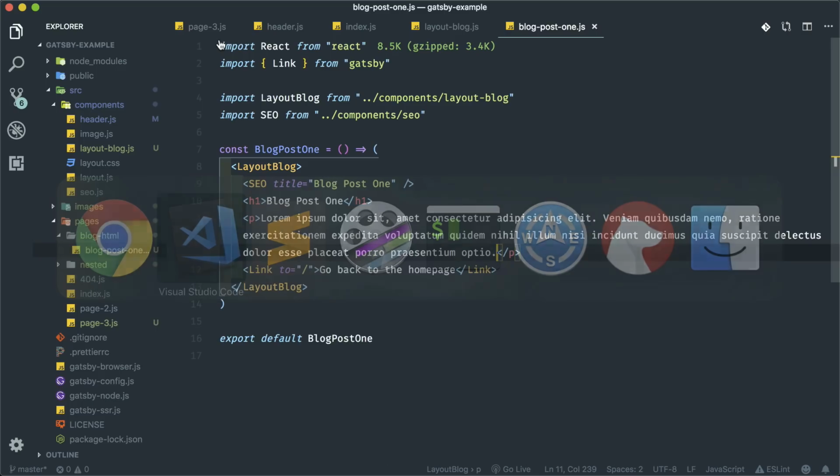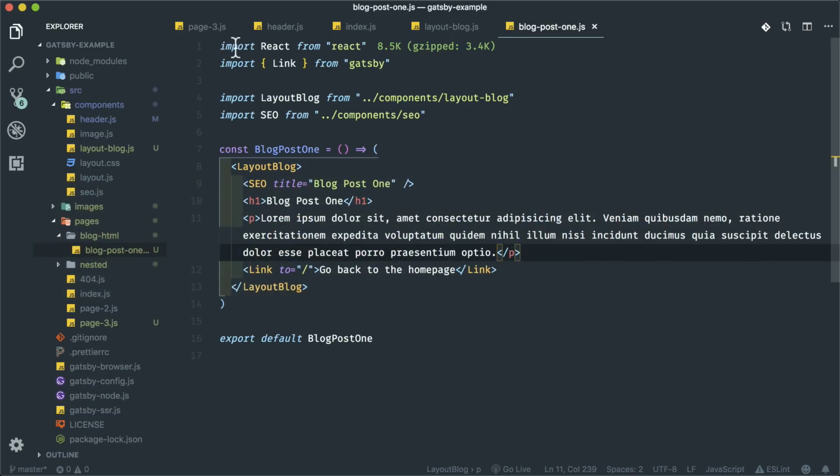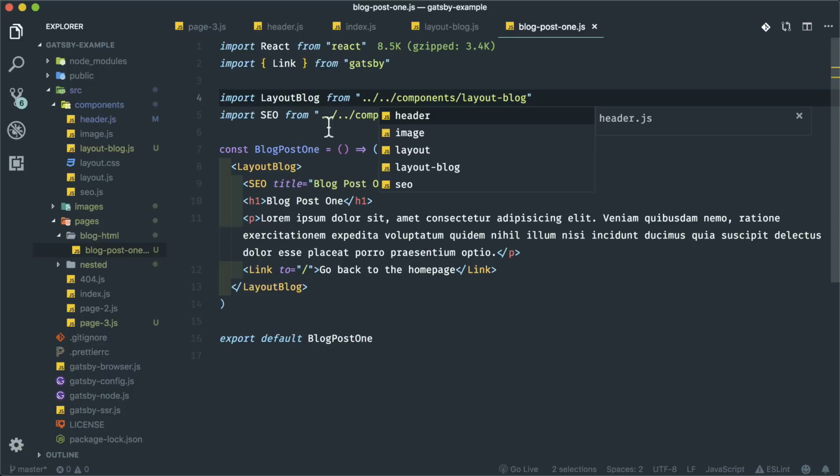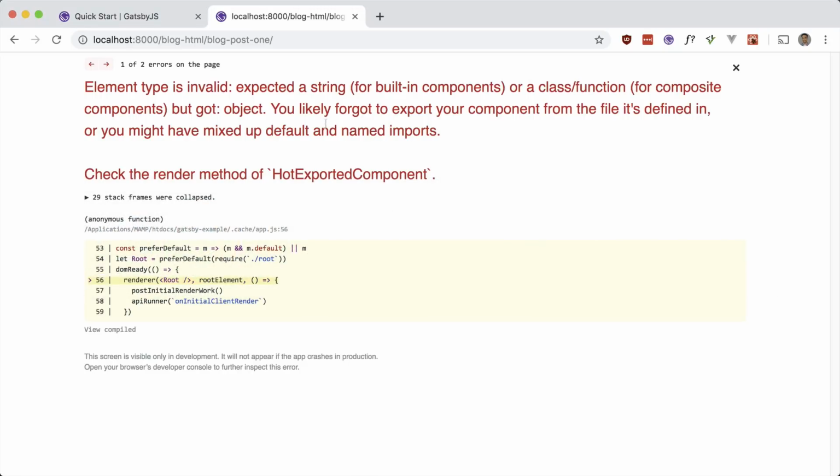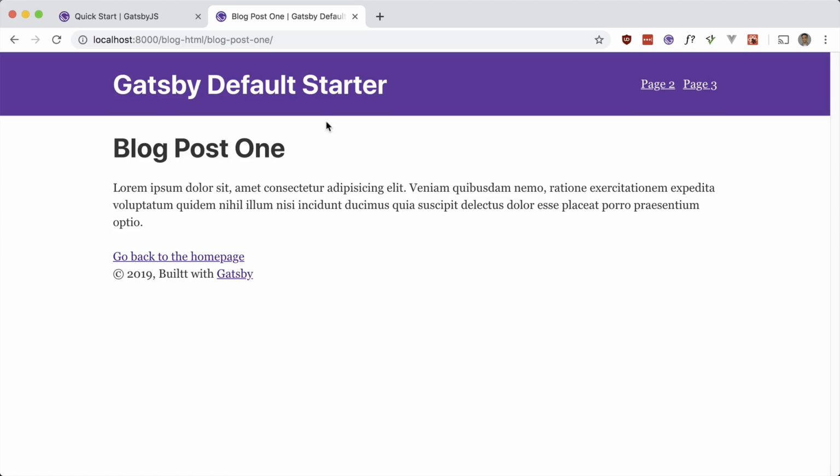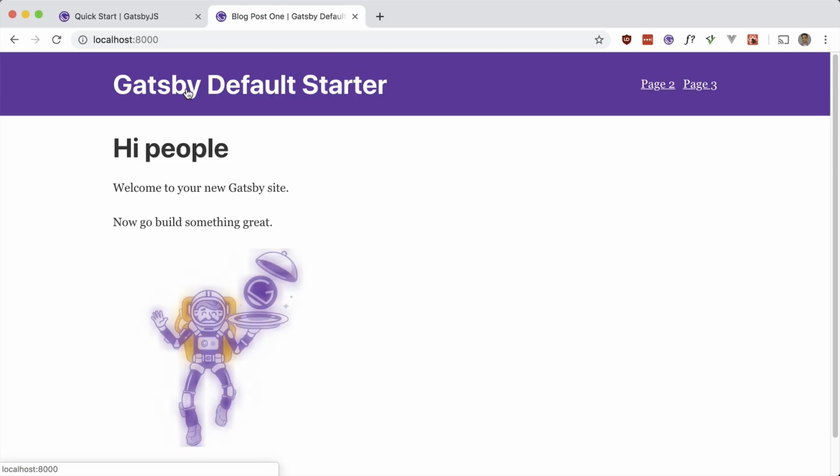And what did I do wrong? I thought I did this. I thought I copied from the third page because it's nested now. Let's see if that fixes it. Okay, so that worked.